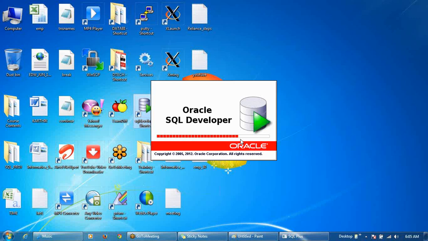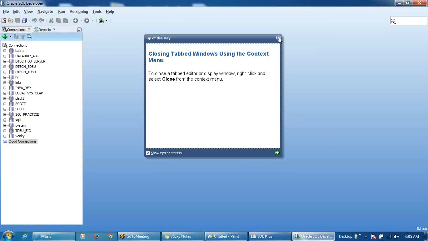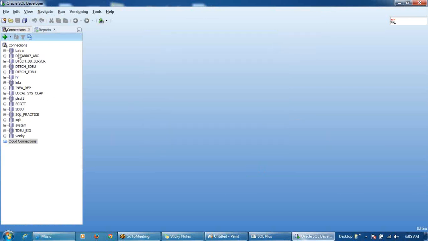Before we start using the queries, we need to create a connection to the database. So in order to create one, it will take a minute. Okay, so let me open it here.